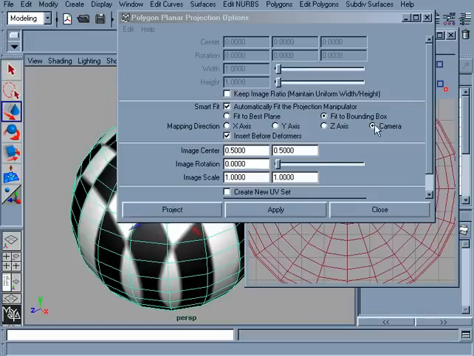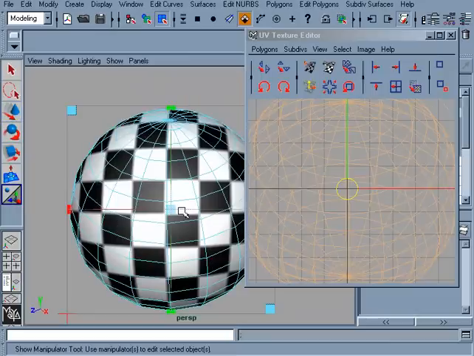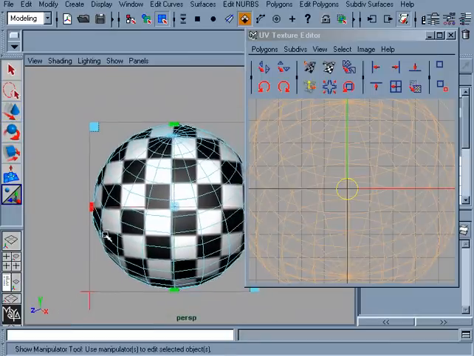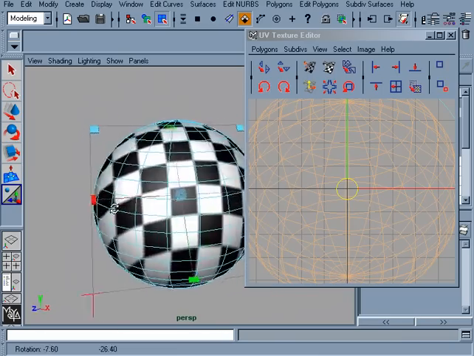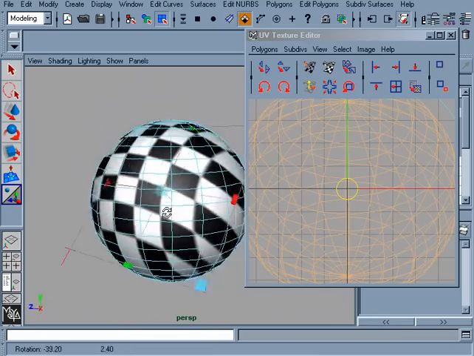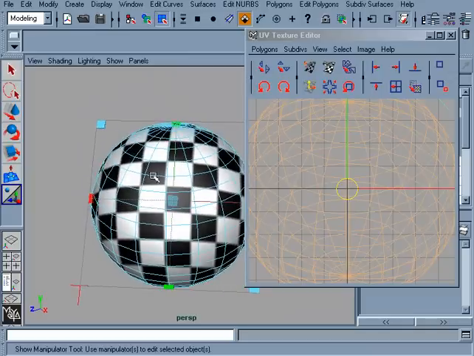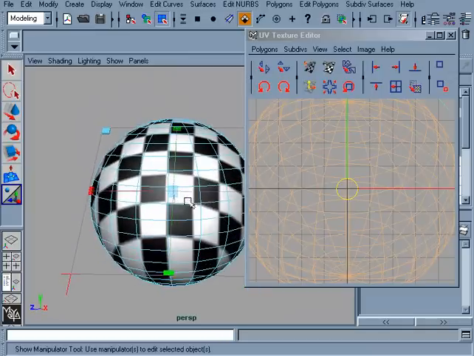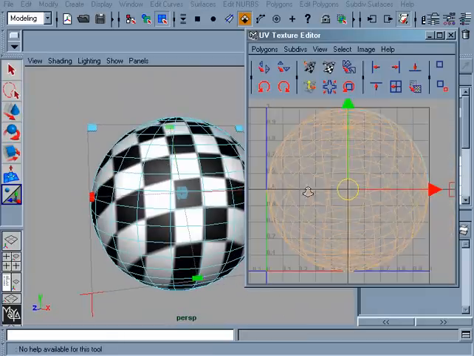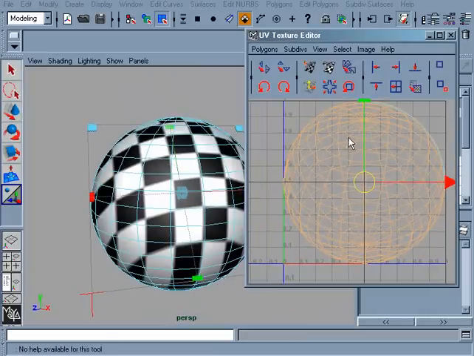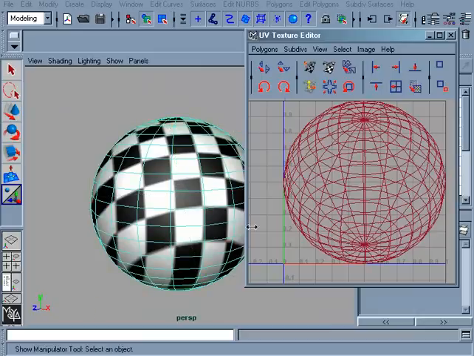So if I had this set to camera and project this, you can see on my camera view this texture looks perfect. But as I orbit around, you can see that same stretching. So this is actually a very useful tool when you have to project directly onto faces that aren't lying directly on either one of the X, Y, or Z axes. Okay, and again, you can see how the UV layout for this looks.